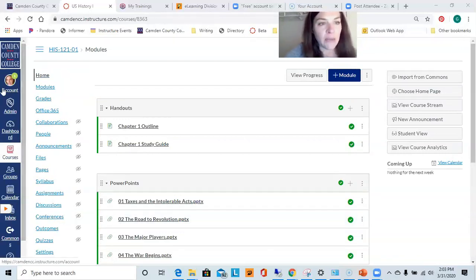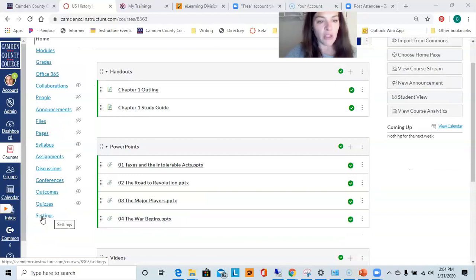So in your Canvas course, when you are looking over on the left-hand navigation menu, the tool that we're going to be working with today is called the Conferences tool. And I do want to point out here that in this particular course, the Conferences tool is disabled, which means that it is not visible to students. So even though I can get into it and I can start a conference, my students at this point would not be able to get in here. They wouldn't be able to actually see any conference that I've set up.